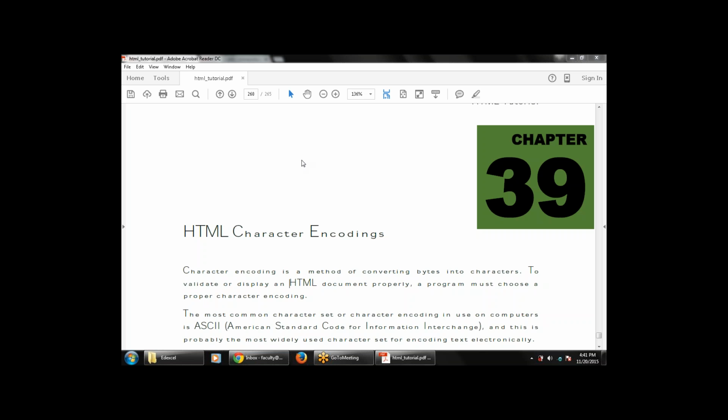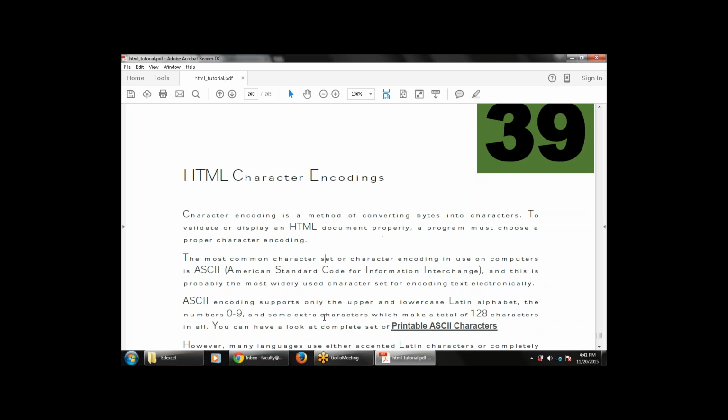This is probably the most important character set used for encoding text electronically. ASCII encoding supports not only the uppercase and lowercase alphabet but also the numbers 0 to 9 and some extra characters, which makes a total of 128 characters.